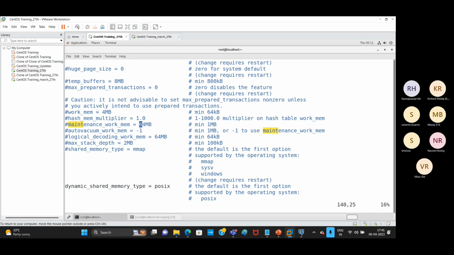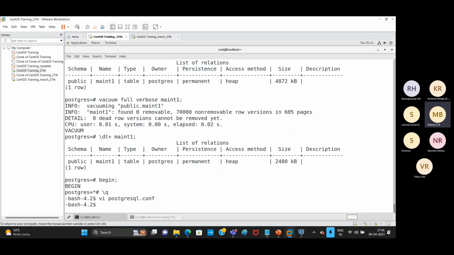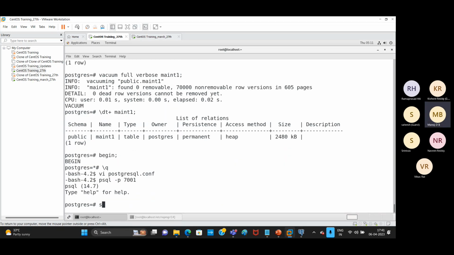This is the space it will use, and it is completely taken from the main shared memory, under the instance only.